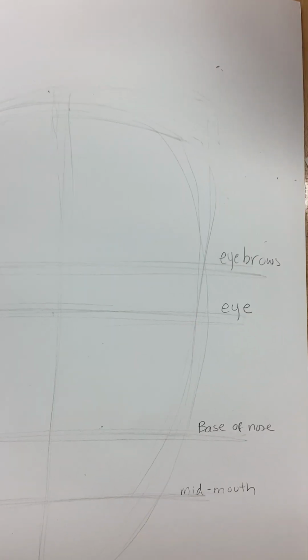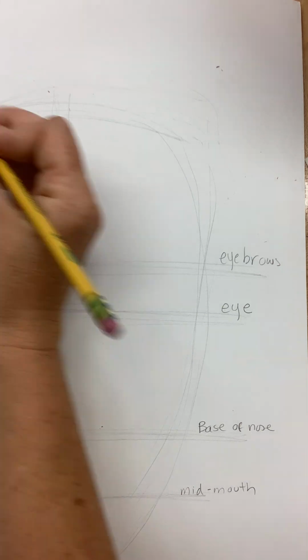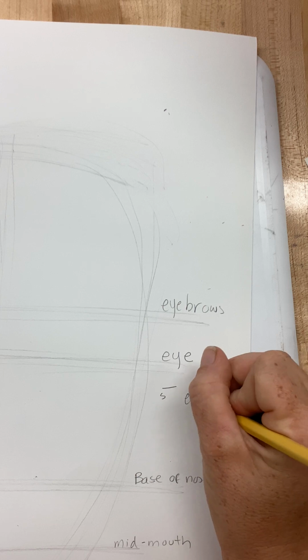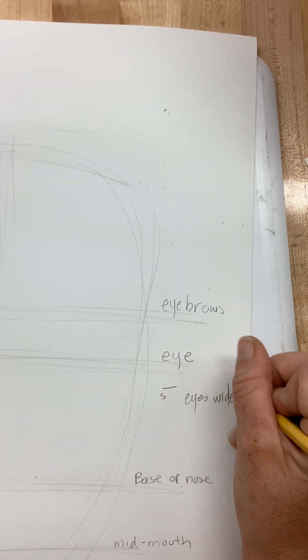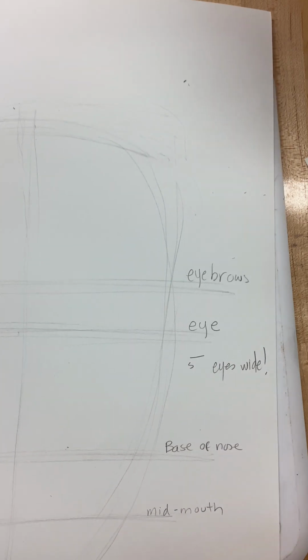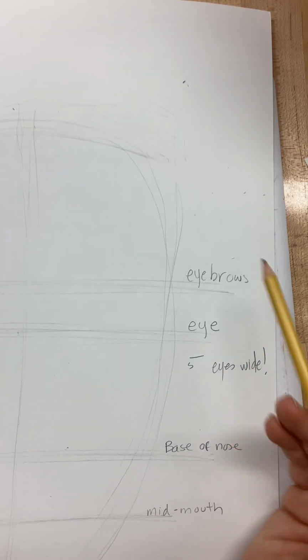Okay. Now, the other thing that you may or may not know, your head is 5 eyes wide. Don't believe me? Gently measure with your fingers the length of your eye, and from head on facing, just kind of mark it out on your own. It is 5 eyes wide. It's wild but true.